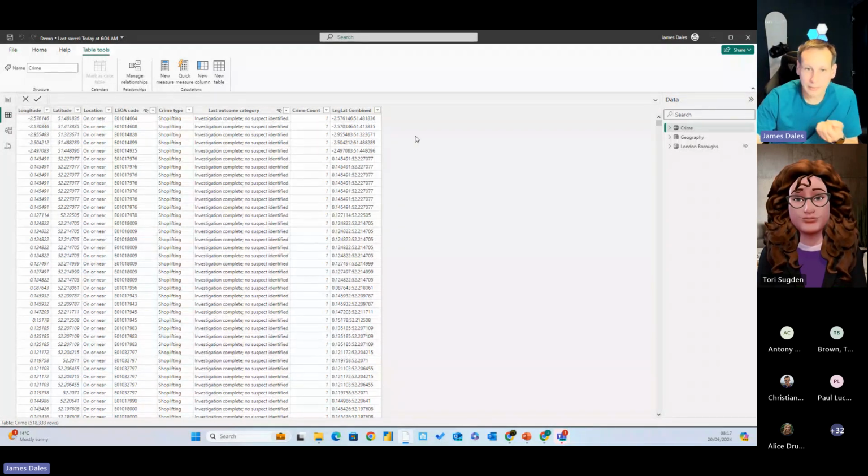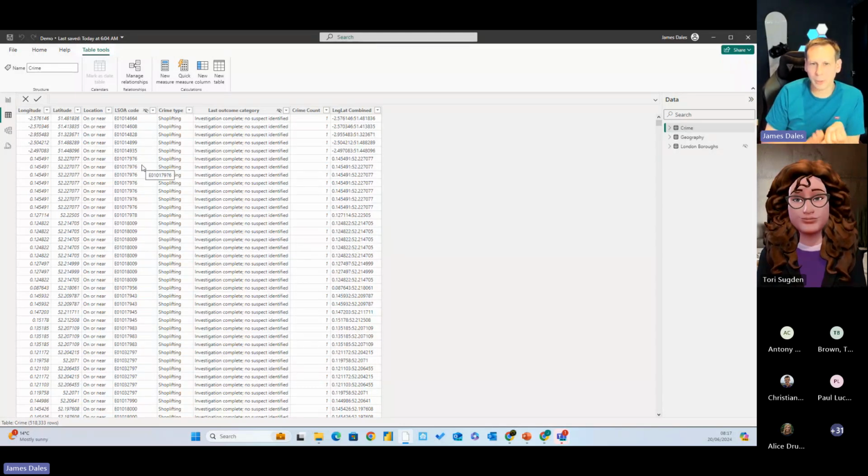So in my data set, I've got a row representing an individual crime that has occurred. And you can see here there's just over 500,000 rows of data, so just over 500,000 crimes occurred in England in March last year. And then I've got the longitude and latitude, location, which doesn't really help us, it's just a text vague description of describing that location.